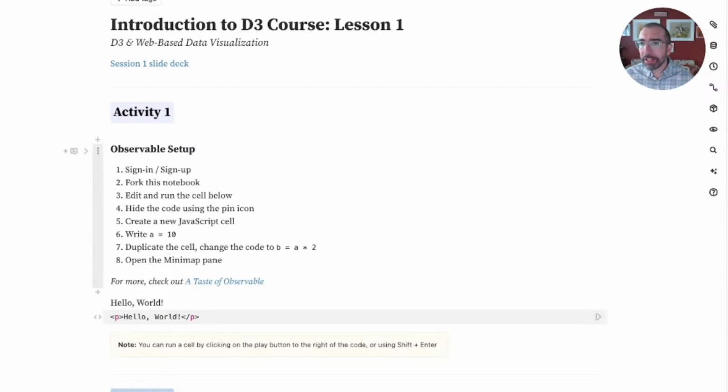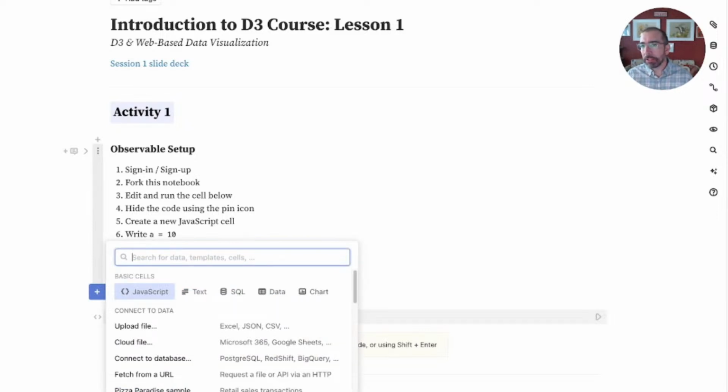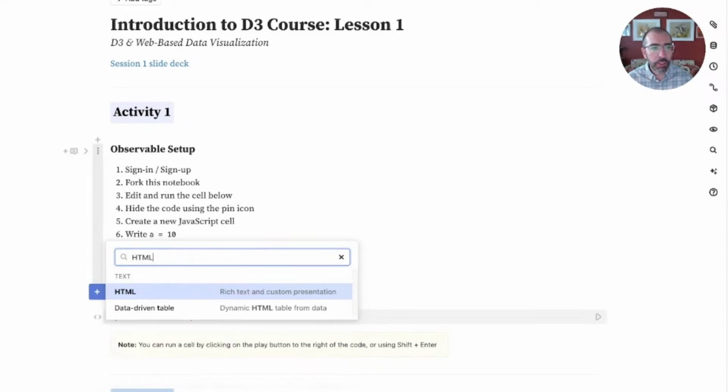And when we want to add a cell to our notebook, we're going to simply click on this little plus icon here. My apologies, I was trying to figure out how to get this to work right. It didn't work great, so I decided to not do it today, but you can't see my cursor. So hopefully you can see when I hover over something, the color changes. You can see that little plus icon turns blue when I hover over it. But if I click on that, I'm going to get this add cell menu, which allows me to add cells to my notebook. And you can see all the different types of cells that are available here. You can also search for cells. So if you want to search for an HTML cell, you could find HTML cells as well.